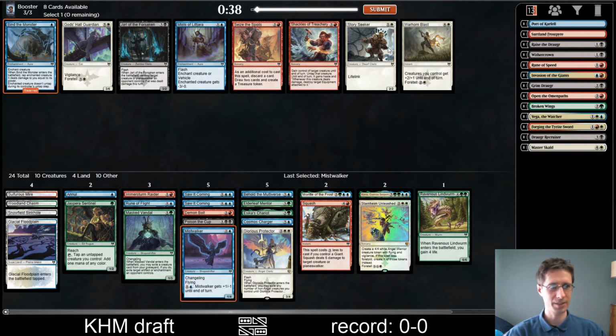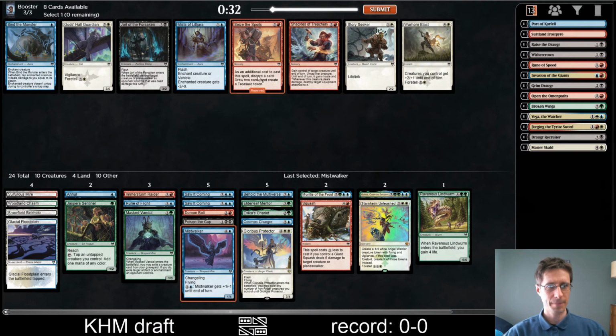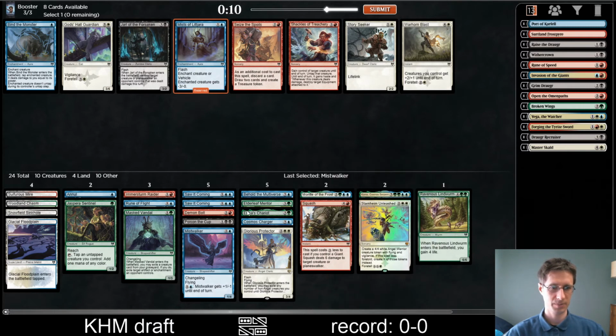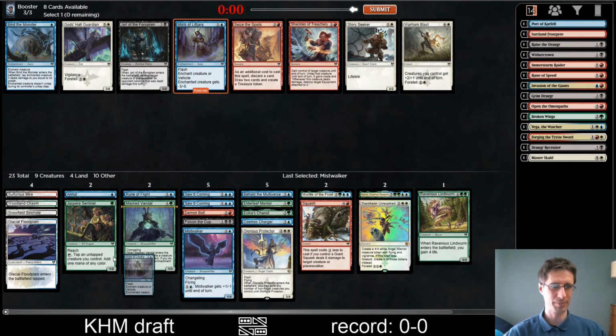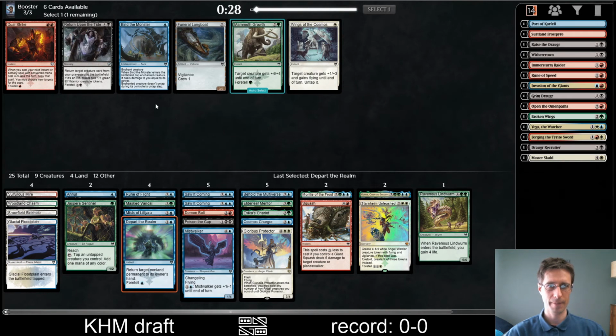Yeah, let's take that. Bind. Bind would be okay. Seize the Spoils. Discard a card, draw two and make a treasure token. That might be perfect for a deck like this too. Mists of Leetjara is the kind of thing that would keep us alive until Coma can take care of business. Yeah, it just kind of depends on how much red we have, but I don't think we'll have much, actually. Depart the Realm, pretty good. Pretty good, especially with Saw It Coming times two, and an Annul.